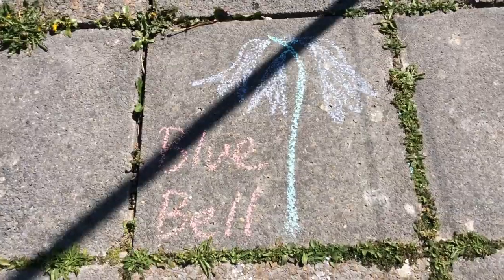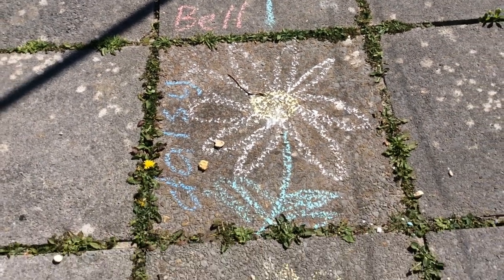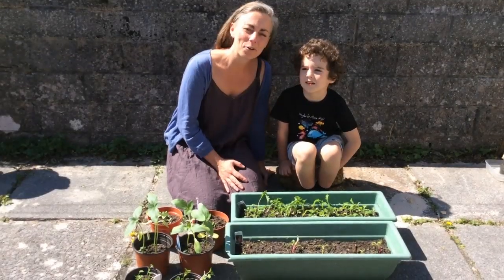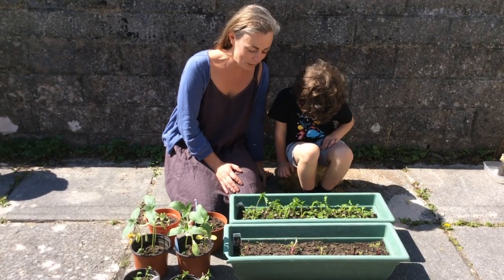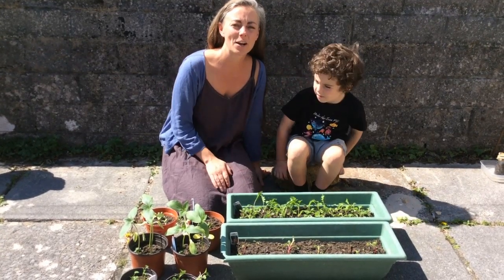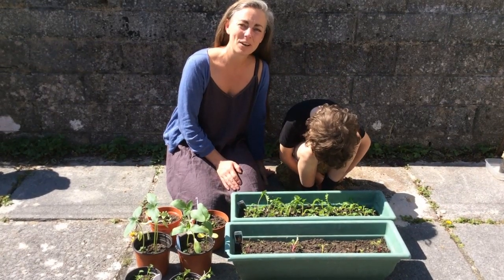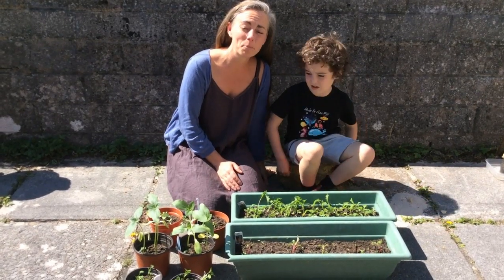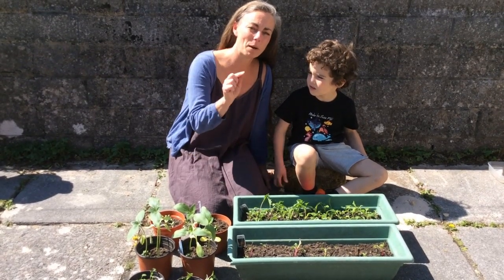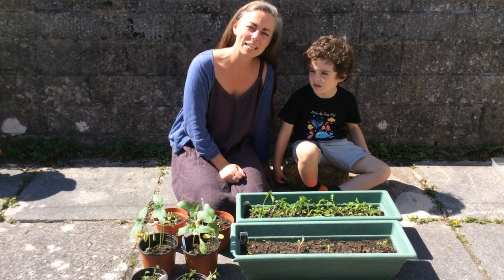Of course, you could also add your own artwork to paths outside using chalk, which washes away easily. Well, thanks everyone for listening. I hope you have some ideas now of things that you might like to do when you find things on your walk that you're interested in. If you'd like to send us a photo of things that you're making, we'd love to see that — or things on your walk — just pop them in the comments thread at the end. And that's all for this week. Bye!